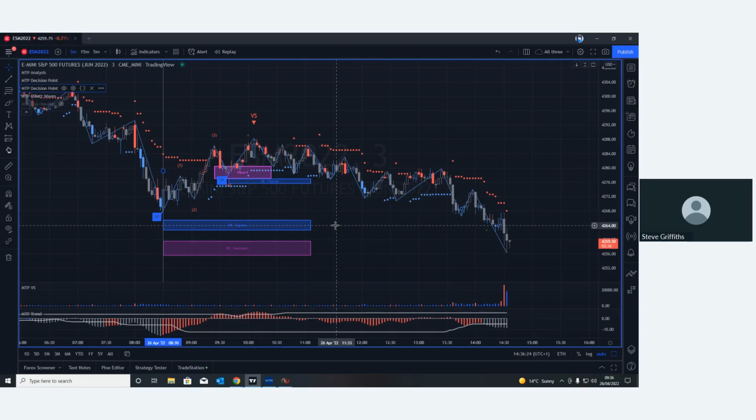We also need to have an answer on something from TradingView, because we're using libraries now to place our common code in to make the scripts a lot more reliable and a lot quicker. That's another thing you'll see: they're a lot quicker and far more reliable. You shouldn't get anywhere near as many timeouts or errors with these new scripts. But we need to work out exactly how we're going to publish these, because there are some questions on using libraries. So there's a few things we've got to sort out first, but I just want to let you know we're working on it, and we're making good progress as well.